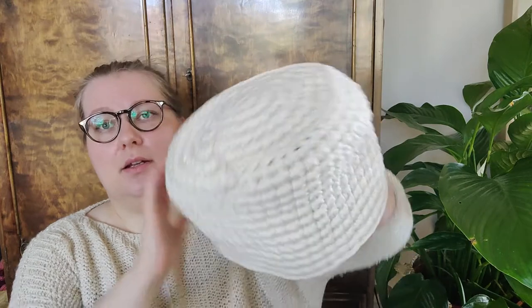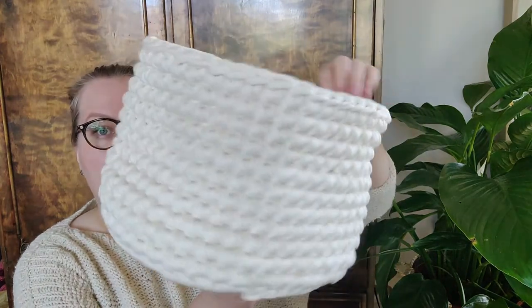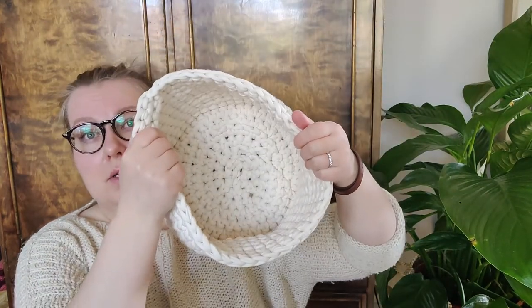So first I made this one. Actually, the white one is not a leftover from the rug. I have no idea where I got this from. But yeah, I started with this one and I used all of the material that I had, the white one. So this is quite small, but it's nice because this is small enough that baby can reach and get toys out of this. And because it's soft, I don't have to worry about baby bumping themselves on it. And it was actually a fun thing to crochet while sitting on the floor with the baby, because baby was all over the project. What are you doing? What is this? And they tasted the fabric, of course.